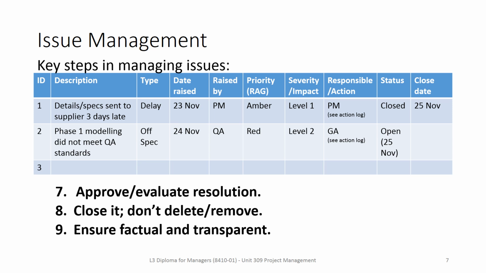So we want to keep what actually happened, not opinions and feelings, and then we want to make it available to all the stakeholders, so there's some sort of transparency, and that we can use it to take forward to the next project. When we get to the review stage, we can use it to show where things went, because what happens is by the end of the project everybody forgets about the issues and how we got over them, and they just see the success if it's gone well, or the failure if it's gone badly.